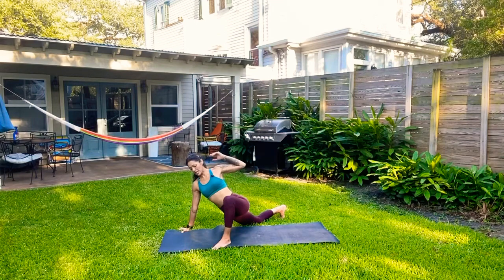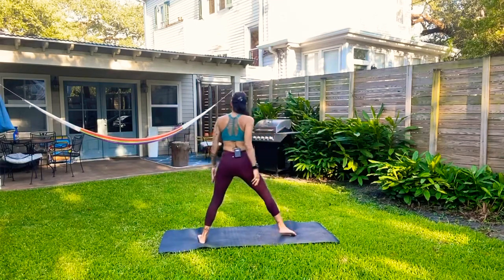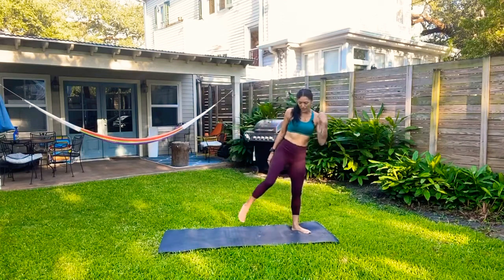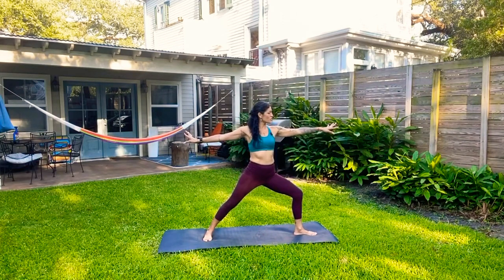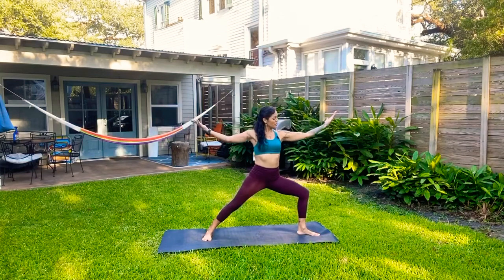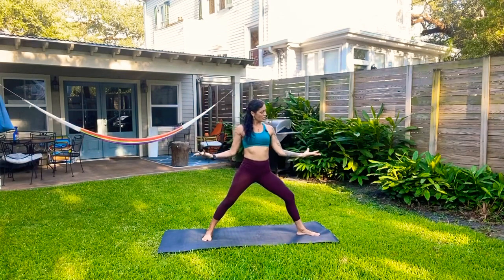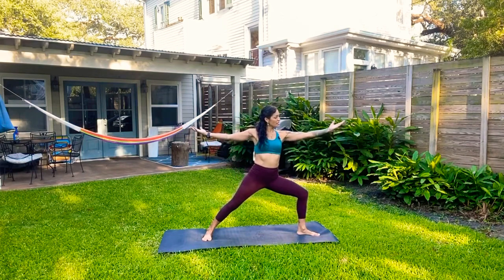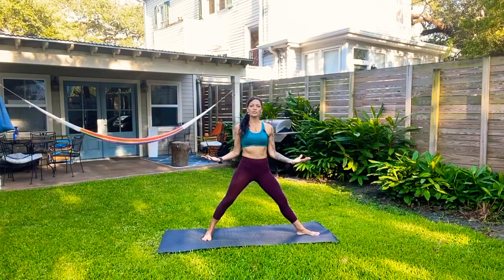And then we're gonna inhale, kind of turn your left foot, sweep up, warrior two. And I'm gonna turn around so I can face you so you're not looking at my back. Good. Warrior two. And now here, just taking this moment to take the position that you did before. Straighten the leg, bring the elbows in. Exhale, take the arms out, right? So go ahead and play around with what feels comfortable for you in this pose, in this flow.